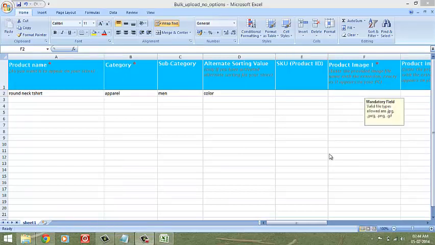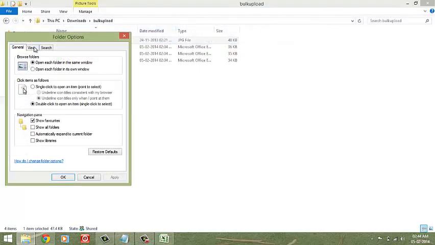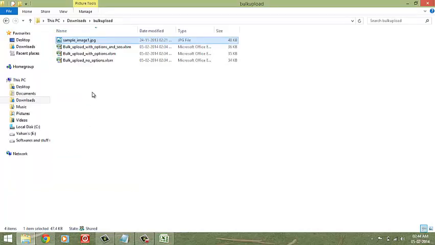Drawing your attention to another important point here. Please do not insert the product images in the sheet. What you need to do is enter the exact file name of the product image along with the file extension. Usually, by default, file extensions are hidden in Windows. To see your file name with extensions, go to View Options and select the View tab and uncheck the Hide extension for known file types. You should be able to see your file name with extensions now.